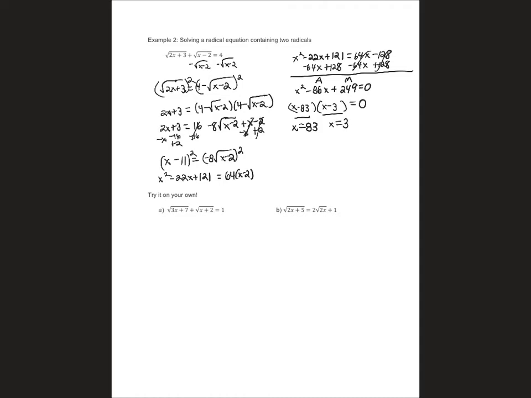And if you look back at the original problem, we're dealing with square roots, which have an even index, which means there's, again, potential for extraneous solutions. So I'm going to need to check my solutions. So we're going to start by checking what x equals 83. I'm going to plug 83 in for x into the original equation.